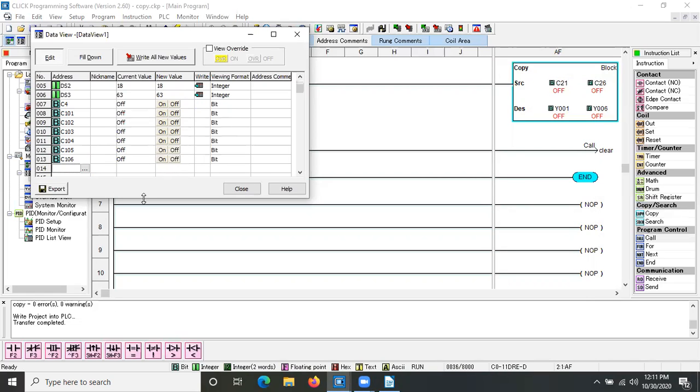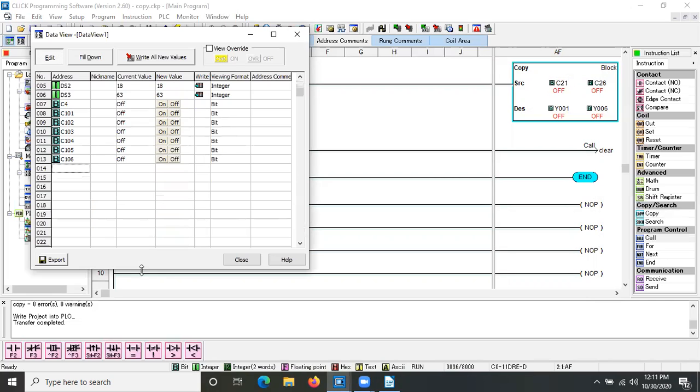Okay, I'm going to make my data view bigger so I can see it all. There we go. Okay, so I've got the same program. So I'm going to set this back to 15 or something. 15's good. Let's do 14. There we go. Enter and write.